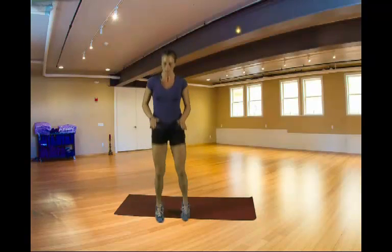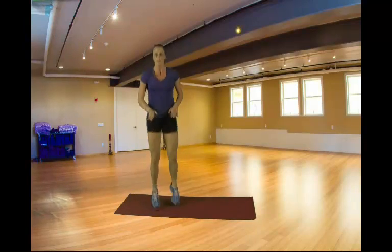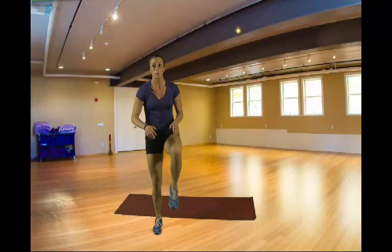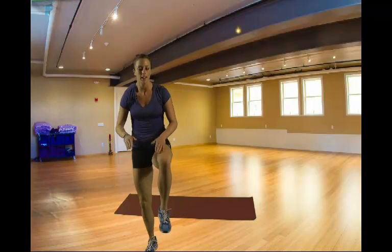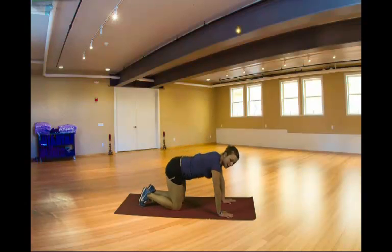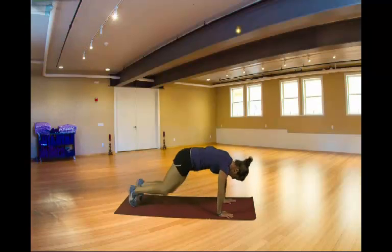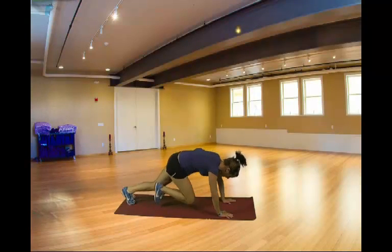Tuck jumps or march. Ready and go. Keep going. I'm going to march with those of you taking our second option at home. No shame in taking the little break. And good. Whew. Last things, we've got mountain climbers and tires. Right back down here. Climb it out with me. In 3, 2, and go. Drive it. Come on.